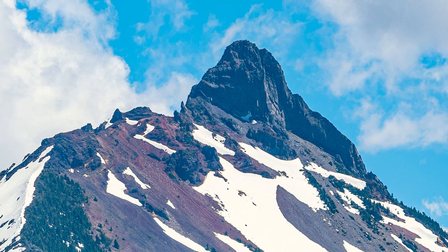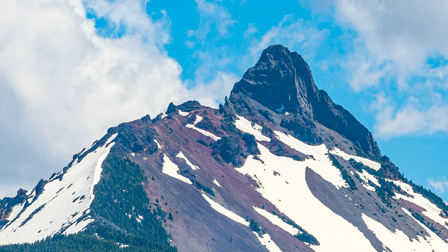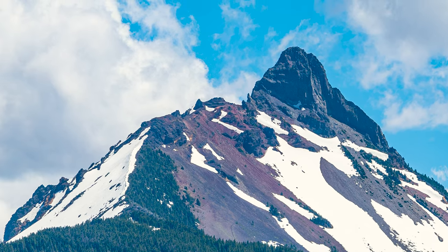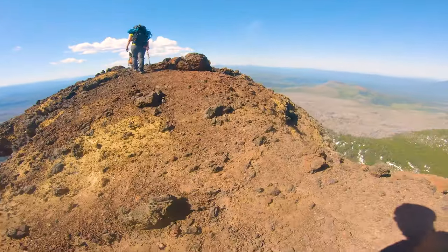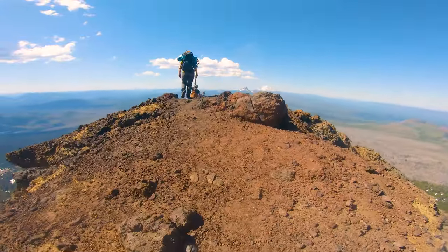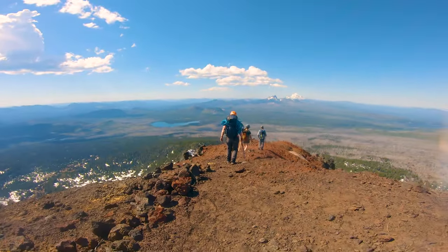Once we were done with the most technical part, all that was left was a ridge descent and the hike back to the trailhead. Often, mountain climbs end in a hike back that everyone feels is too long. While we all wanted that part to be over, my mind was occupied feeling great about making the summit.